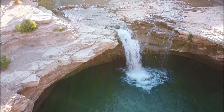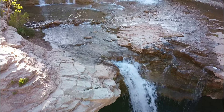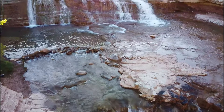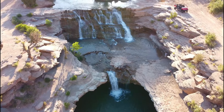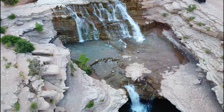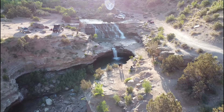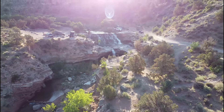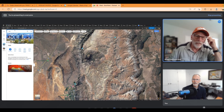Most cars have all-terrain tires and it's going to put a little wear on a regular vehicle, but you can get out there if you've got good tires. The reward when you come out is quite impressive. When we shot this it wasn't running real high, but currently Laverkin Creek — which runs down to the Virgin River that comes out of Zion — I bet those rocks are just completely covered right now with how high the water is running.